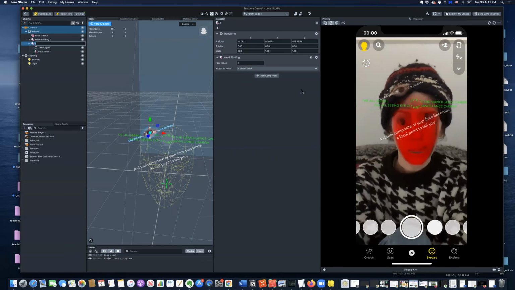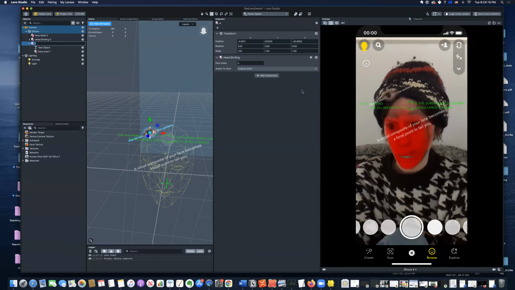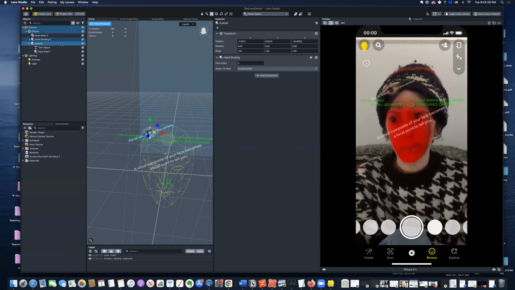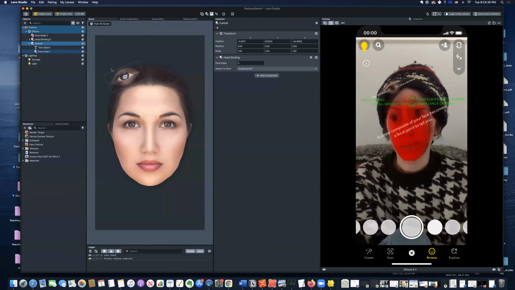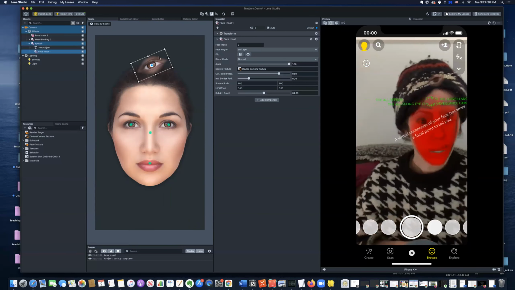I'm really used to working with 3D, so it gets annoying sometimes, but this is the eyeball, which I want to grab. You got it wrong. Okay, well, I guess you have to move it in the 2D.